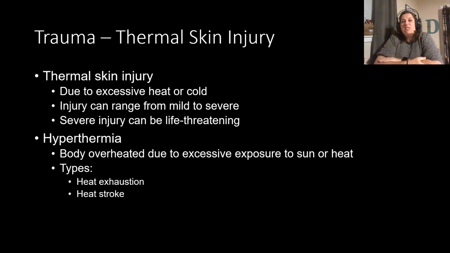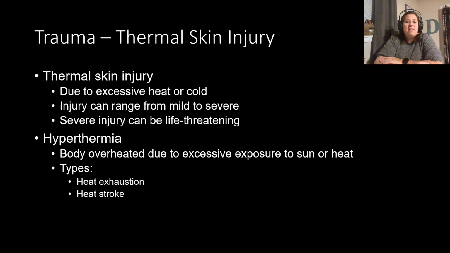There are some other types of trauma, like thermal trauma. Thermal trauma, or skin injury, is due to excessive heat or cold. Injury can range from mild to severe, which could be life-threatening if it's a severe type of thermal injury. Hyperthermia is when the body gets overheated due to excessive exposure to sun or heat.